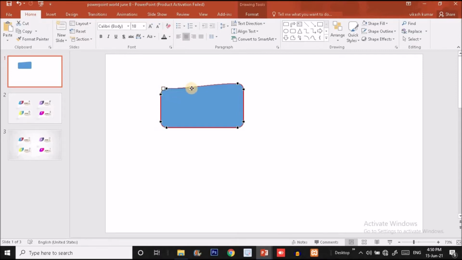You will find 2 white handles. So adjust it like this, and click here and adjust it like this, so that you can get straight line outlines over here. If you move it up, down or a little bit lower, then you will find a curved outline there, but we don't want a curved outline, we want a straight line. So I'm going to put it along with the lines.